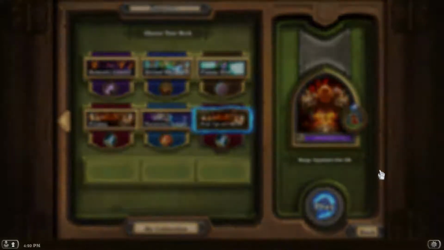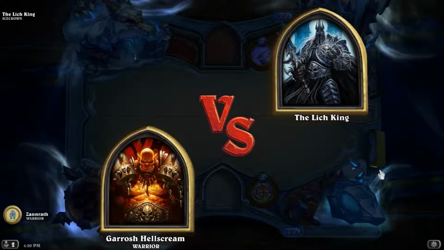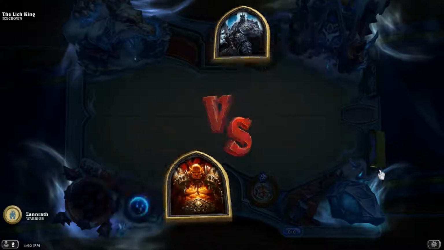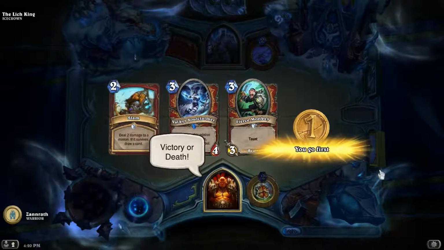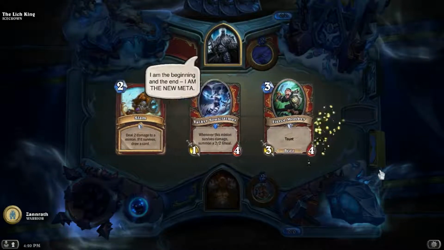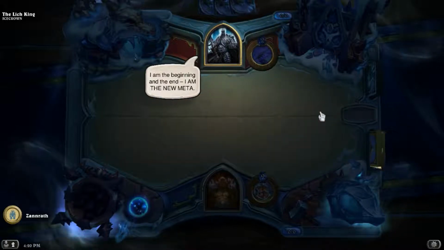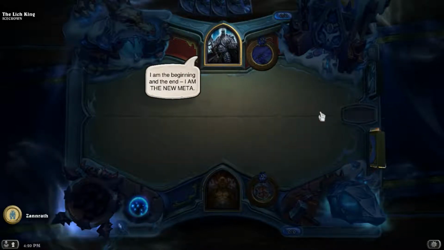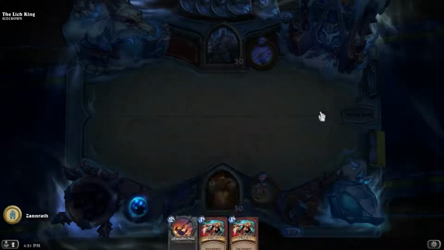Anyways, this is kind of similar to the deck I played last time in the main playthrough, which was just the deck that I would use for standard. Except this time, a little bit of tinkering, added some Grim Patrons for some board presence, board control, to help enrage those Frothing Berserkers.